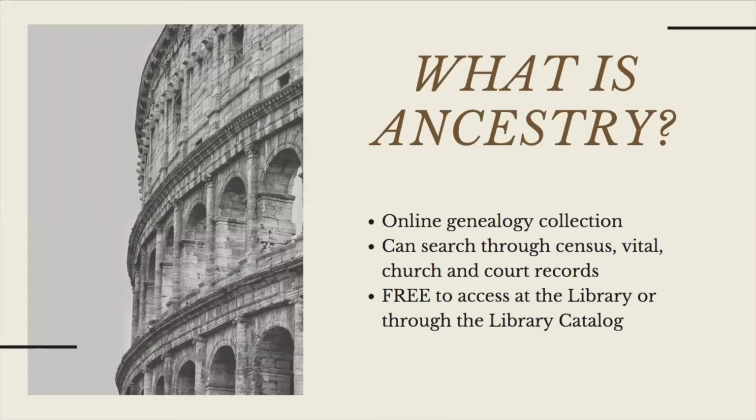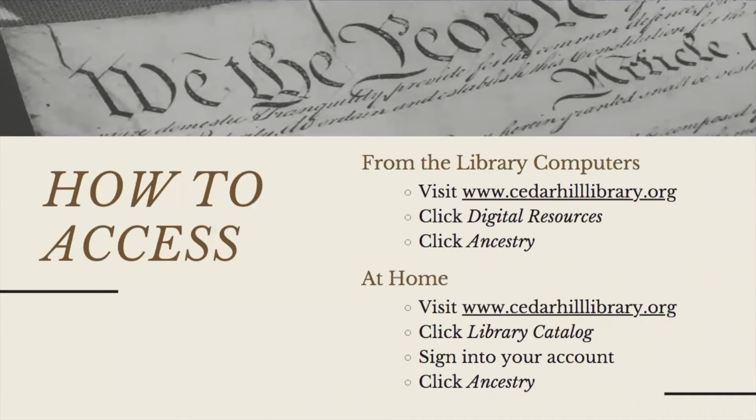So if you've never used Ancestry before, it's an online genealogy collection that you can search through different census, vital, church, and court records. It's free to access either from the library or through the library catalog. So we'll be going through this. I'll be walking you through how to actually access it if you're using it at home. But if you just go to the library computers, you'll just go to our library website, click on digital resources and then Ancestry. And just because you are already in the vicinity, it will take you straight into Ancestry.